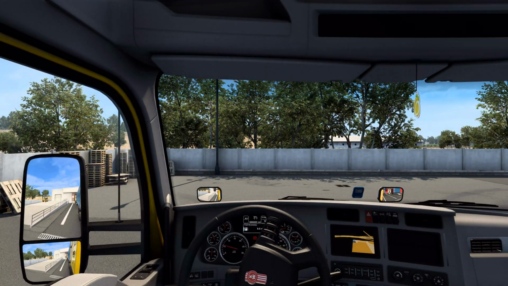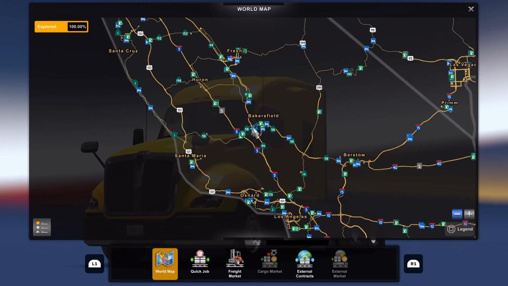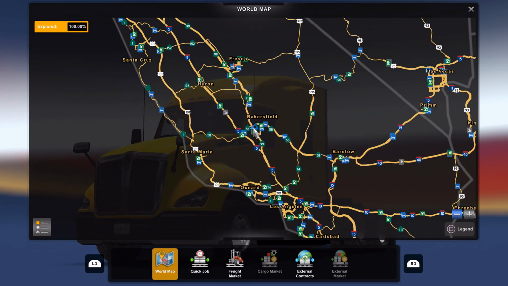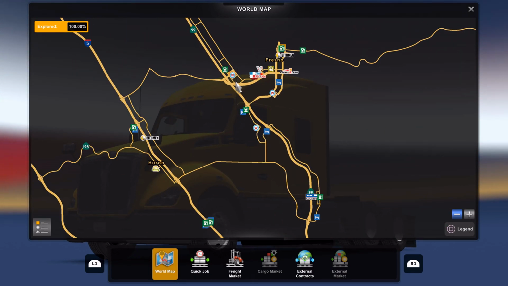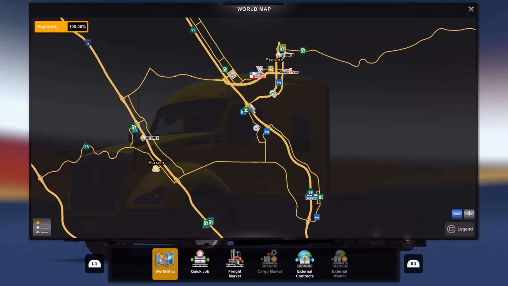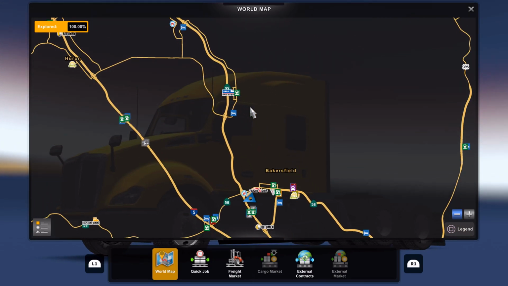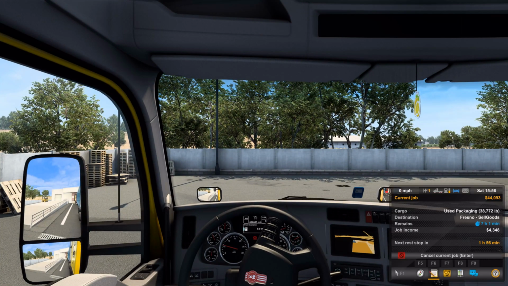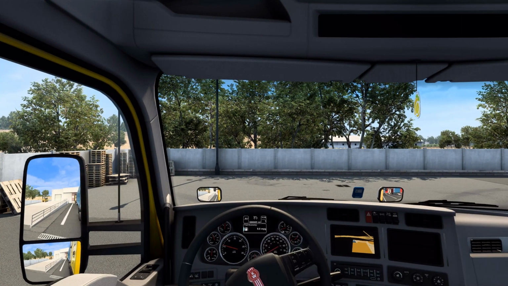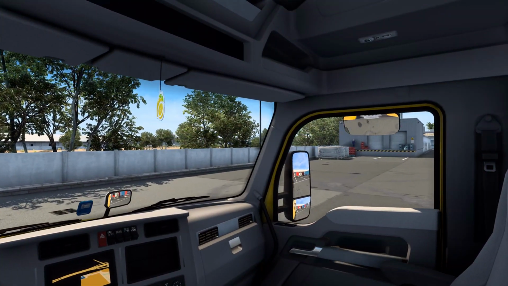Okay. Quick check on the map. Get back on the 99, and it's a very short stint up to Fresno, and I think, yeah, we've got to take this exit here. This will not take me long at all. And that's good, because if you see my driver, 2 hours and he needs to take a break. So, alright, let's get it on the move.